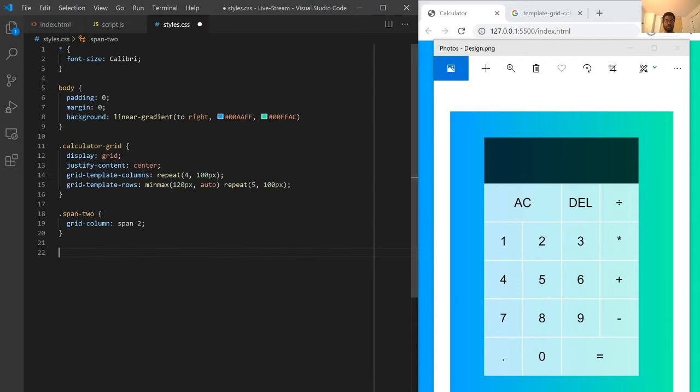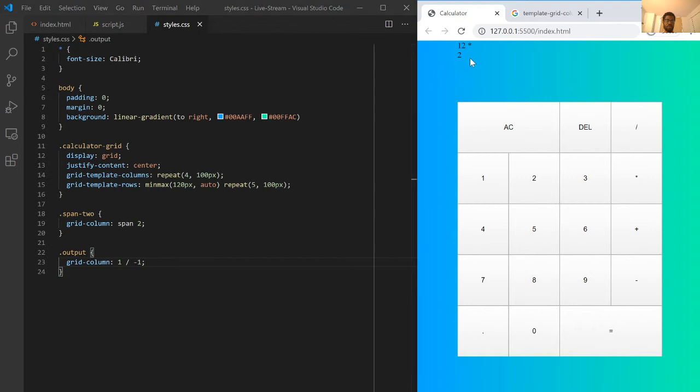This is good. So we're going to make a new class or style our class output. And what we want to do is put that thing on the top. So let's use grid column, and a thing you can do with grid column is you can specify where to begin and where to end. So this syntax is basically saying span across the entire top. Right, nice. So now everything's kind of lined up now.